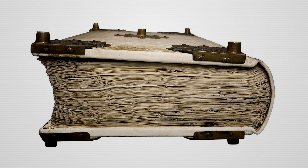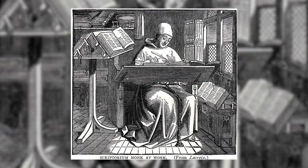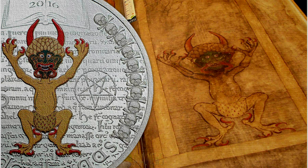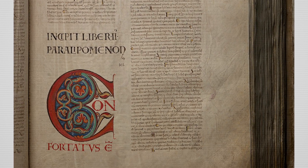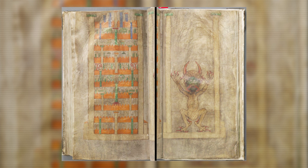Why did Hermann create such an enormous book that would have taken the rest of his life to complete? Why did he incorporate dark features such as a vivid image of the devil, magical formulae, and demonic incantations? Where do the boundaries between fact and legend begin and end? Who was Hermann the Recluse — did he commit a sin that led to the punishment of isolation and the creation of the book for the rest of his life? Besides the name of the monk, nothing more is known about the scribe. From the manuscript's remarkable design, it's recognized he was well-trained and highly competent, but why he chose to draw the devil remains a puzzle.